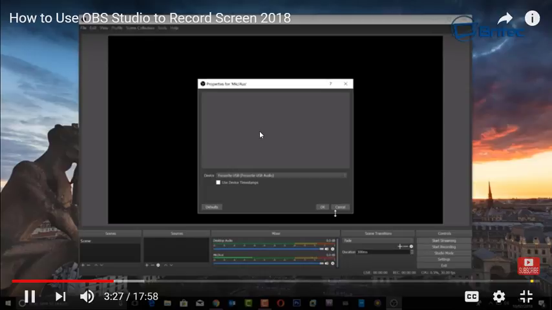You can see we're under general, and you've got your themes here which you can change to whatever theme you like. The dark theme is quite nice, but I will change it to the light theme in a second just to show you a little bit more clearly here. So if we look at the stream, this is our streaming options, and of course we do have our streaming services here, which is selected by default Twitch.